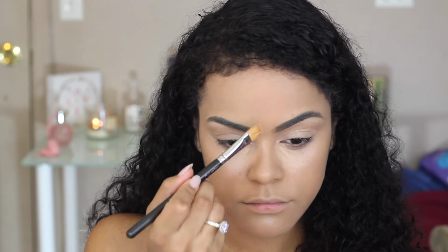So I'm just using the excess from my brush and going to use that as a highlighter for my forehead, my nose, Cupid's bow, and my chin.